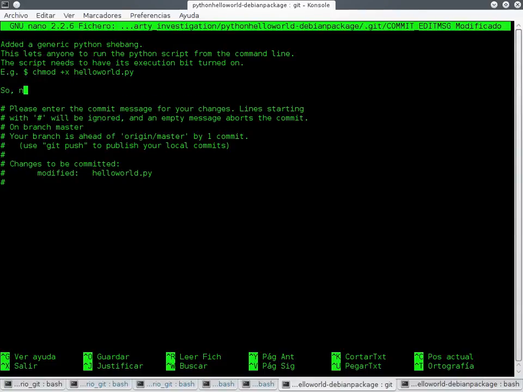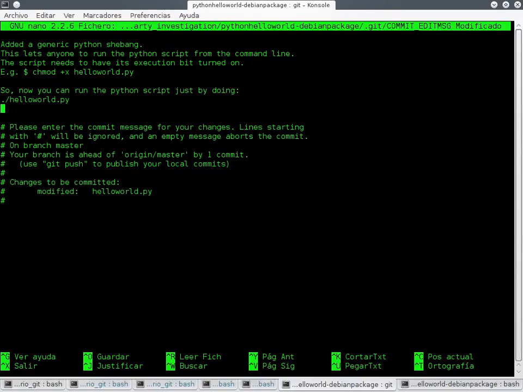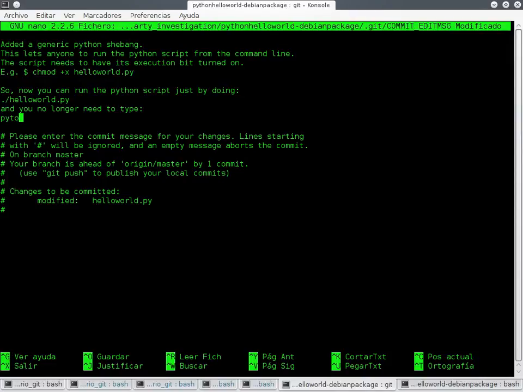So now you can run the Python script just by doing hello world dot py, and you no longer need to type python hello world dot py.